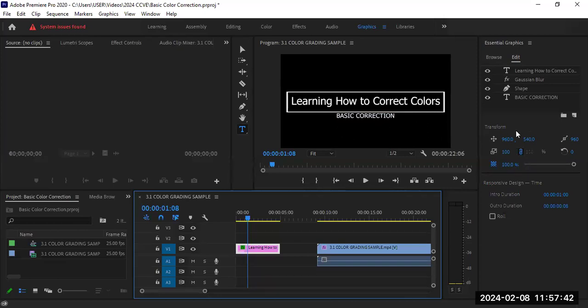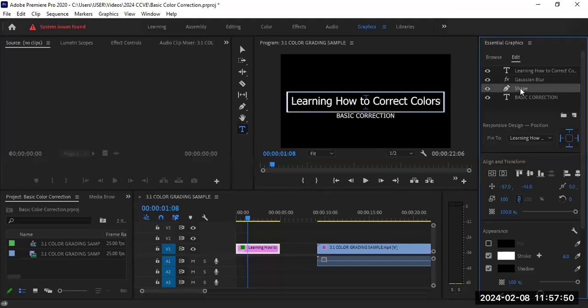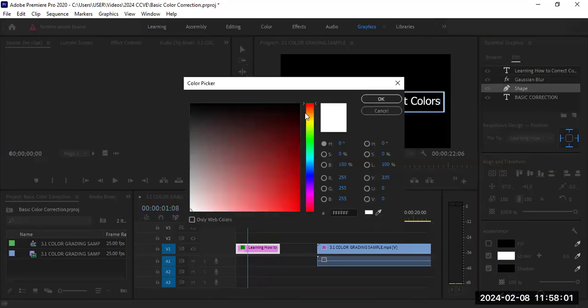Then now we want to see how we could work on the shape, right? So on this shape, we want to change the outline color from white to somehow orange so that it could tally with the color of the model's shirt, right?